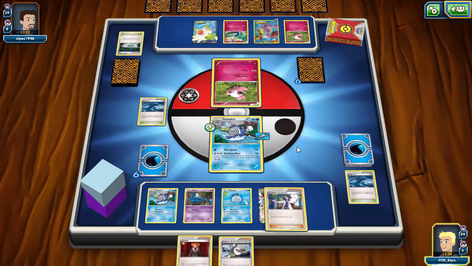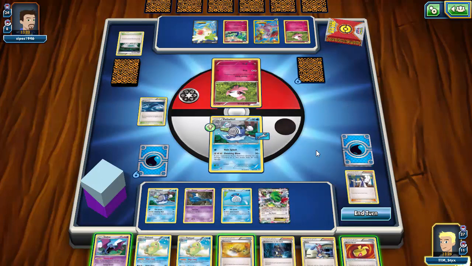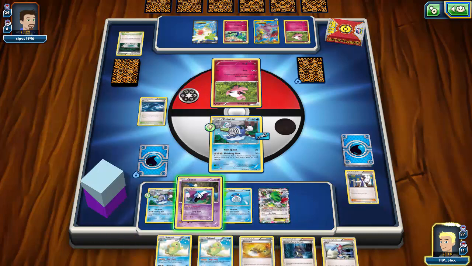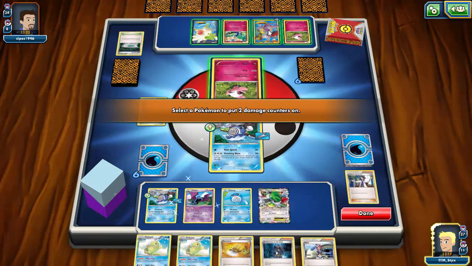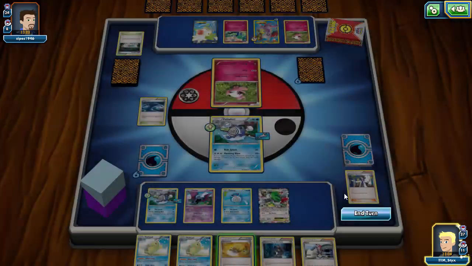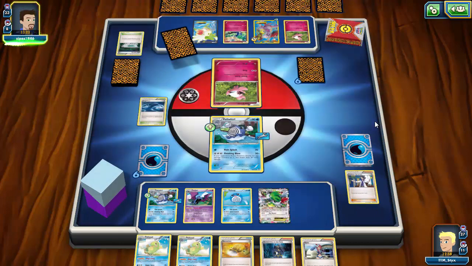Get rid of the stadium, go for a Sycamore, maybe get something that we can work with, and we get 2 Politoed, so that's something that's nice, I guess. Let's slap this down here. Let's go ahead and play the Crobat right there, and then get some damage off on the Mewtwo. That way we can hit for 100 instead of just losing. You know what? What all do I have in my discard pile? I think I'll wait. I will wait until next turn.